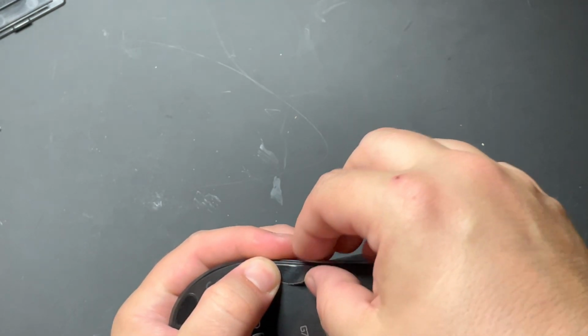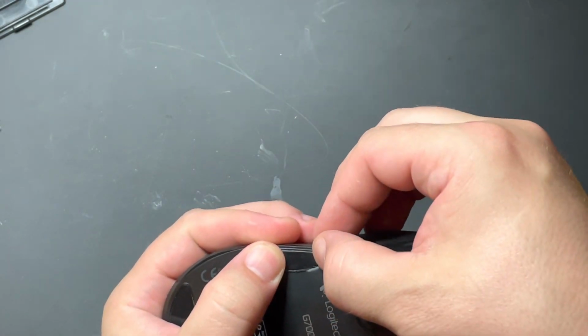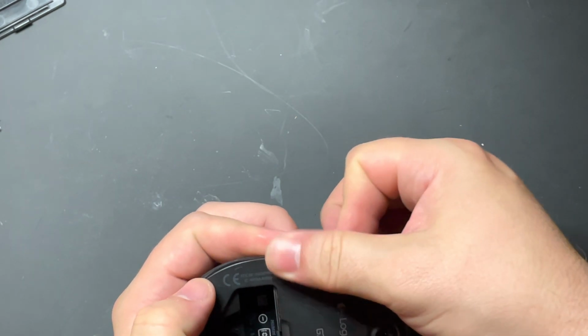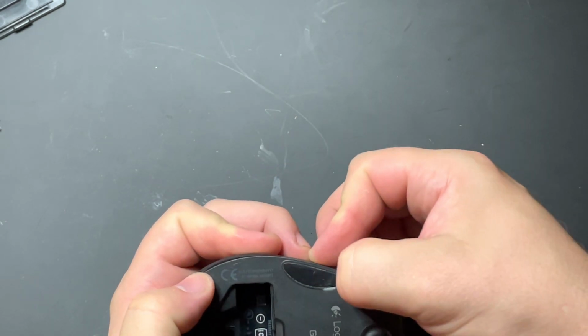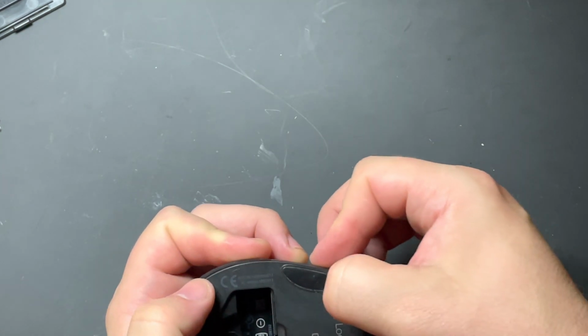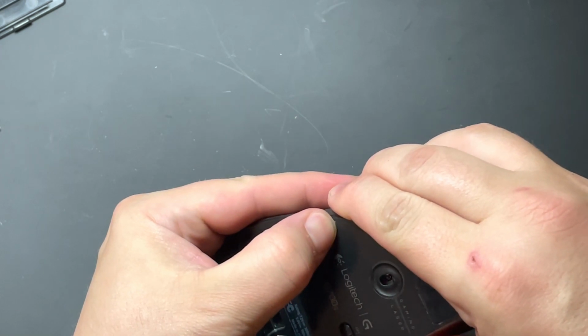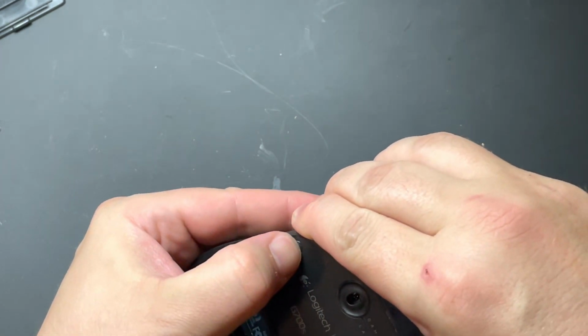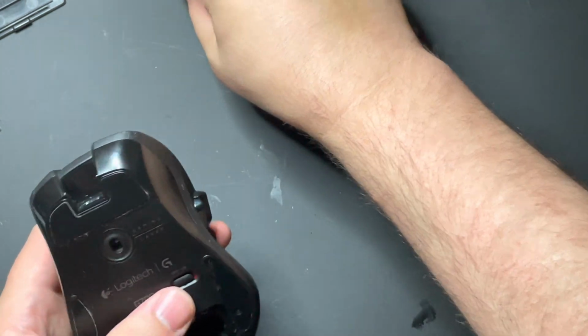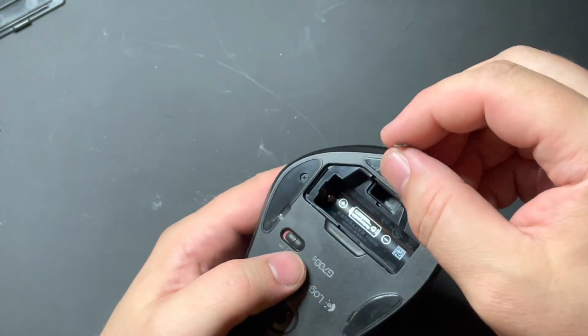Now, if your pads have either lost their stickiness or if they got damaged when you were taking them off, you can easily buy a replacement pair online. They're available all over the place. Amazon has them. You just have to take a look for the replacement pad for your particular type of mouse. They're fairly cheap too. And usually you get two sets of them.